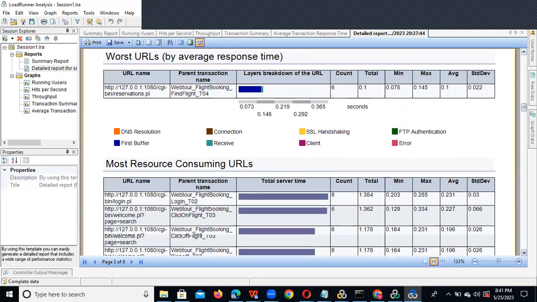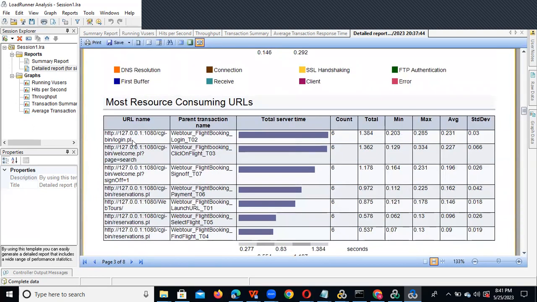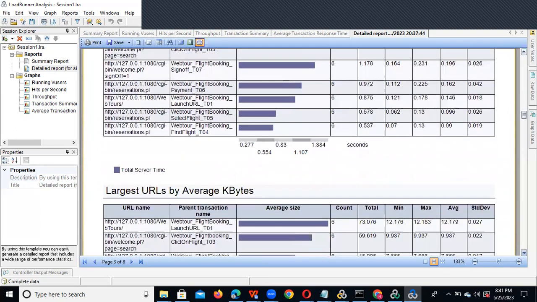And the same for the most consuming URLs. Most resource consuming means CPU and memory. So majorly the first login is consuming more. Everything is here, and we can drill down and find the issue.